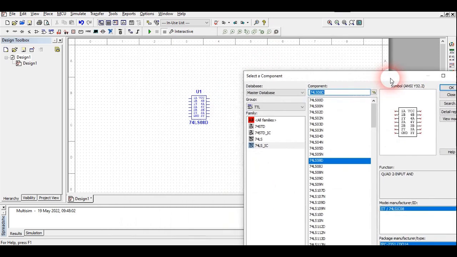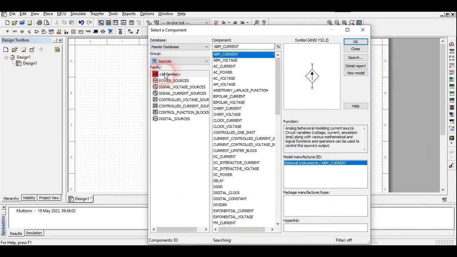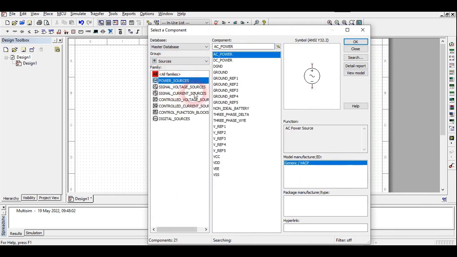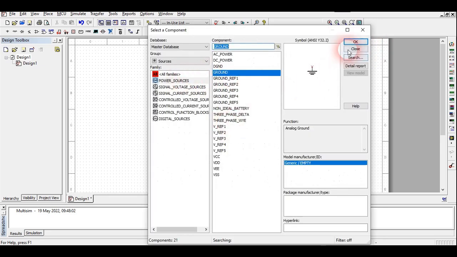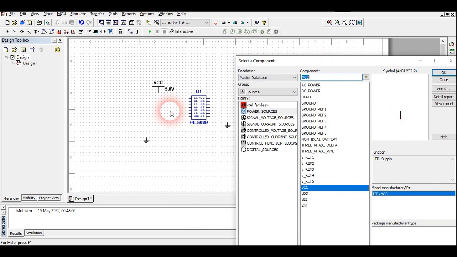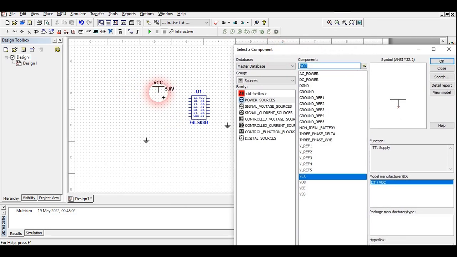Now for giving it the VCC and the ground, we need the power source here. From the source we will choose one ground, and take another ground for giving the input as 0. We can also choose the VCC for giving the high input. So this one is okay from our side. Now we can directly connect the wire from the VCC or ground to these pins, or we can use a switch also.